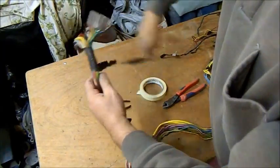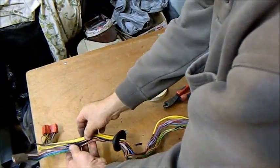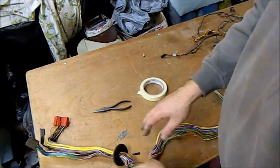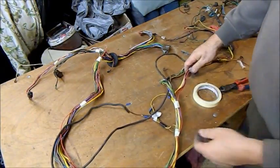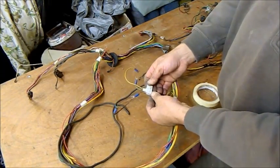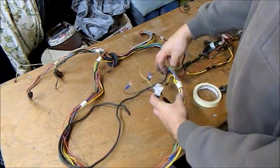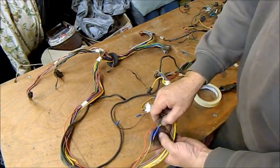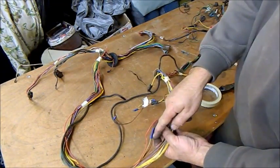I wanted this loom because we have a lovely set of big power feeds to it for all our accessories, and of course this guy didn't come with the loom, so this was off the donor car, which is a real win. This is all temporary, and also this aftermarket relay that was put in for the headlights. It was a double relay, so low and high beam. That's not a bad idea to have that. This has been put in later, and you can see there where they've joined the wiring for the relay. So those wires there can really just be brought back up to here.